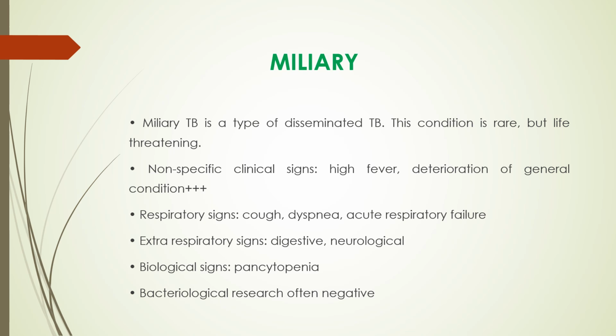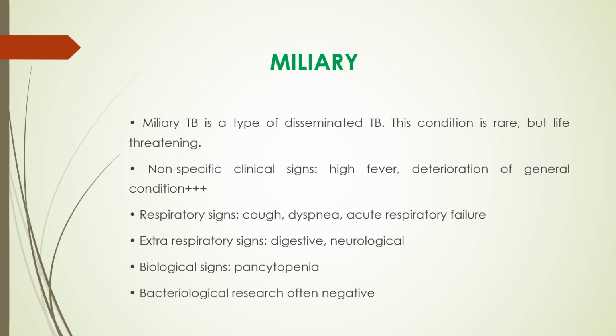What about miliary? Miliary TB is a type of disseminated TB. This condition is rare but life-threatening. We have non-specific clinical signs. The patient presents with high fever, deterioration of general condition. Sometimes he has respiratory signs, cough, dyspnea, acute respiratory failure, or even extra-respiratory signs, some digestive and neurological signs.